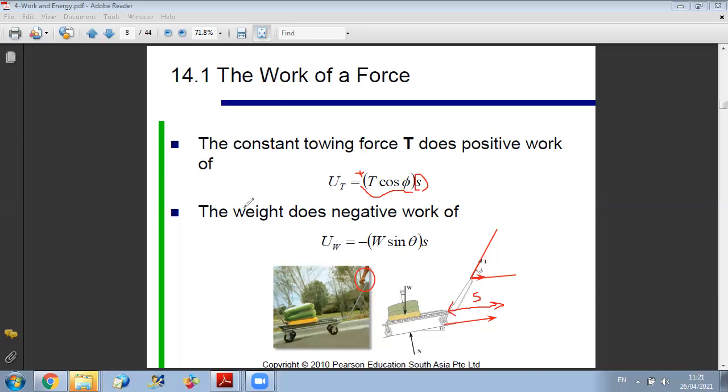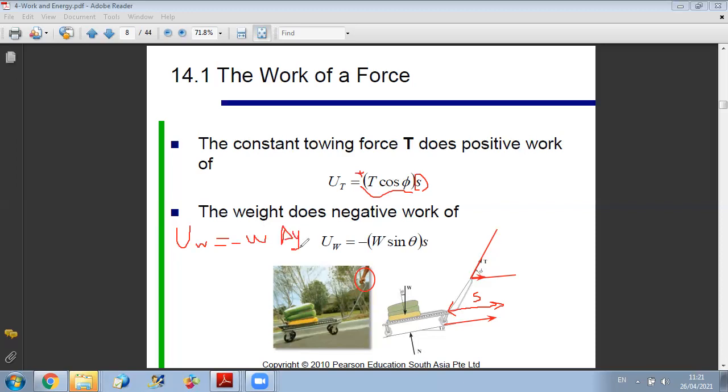Now concerning the work of the weight, you always have two methods. You can project on the line of motion and multiply by S, or you can use the second method, and both, of course, will give you the same result, that it is minus W delta Y. Let us try together to see that both will give us the same result.